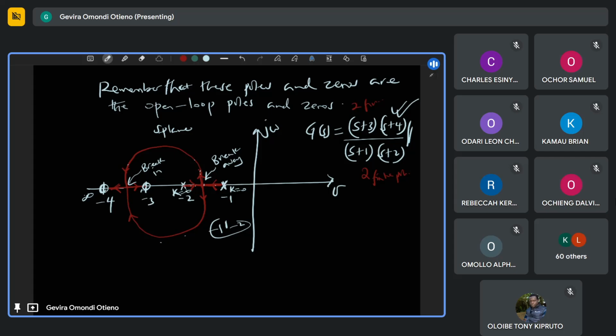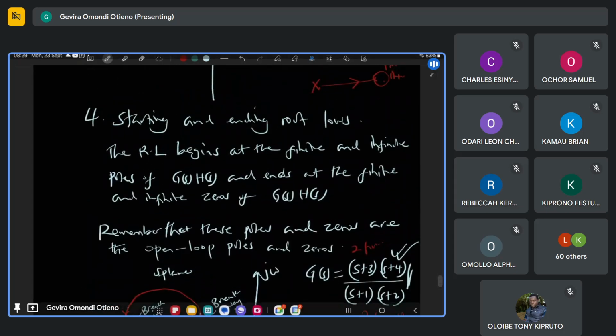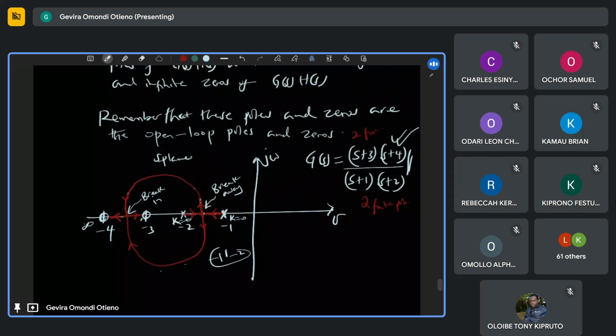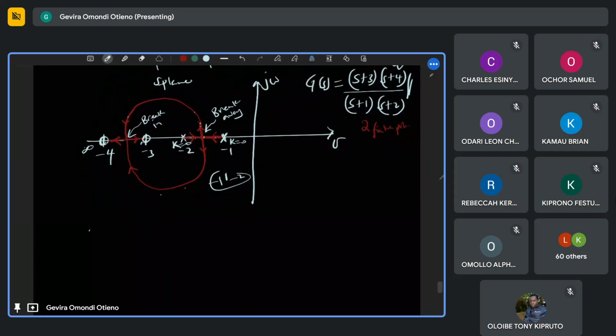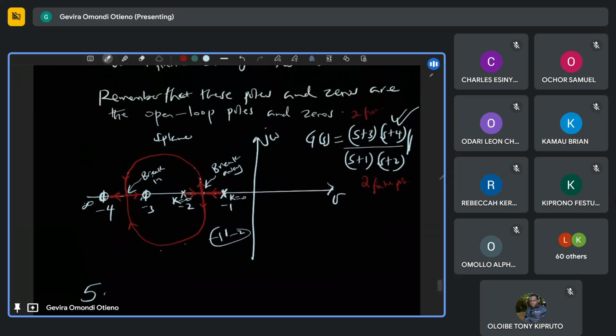So allow me to use the last rule, rule number 5, because there are first 5 basic rules, and then we plot a couple of the root locuses, or root loci for that matter. Number 5 is, remember I have mentioned infinity. So the behavior at infinity is the last rule here. Forget about breakaway and break-in points. Those will be used in the next class as we refine. There's something called refining the root locus. I'll give you notes so you can read ahead of me. But let's look at the behavior at infinity.